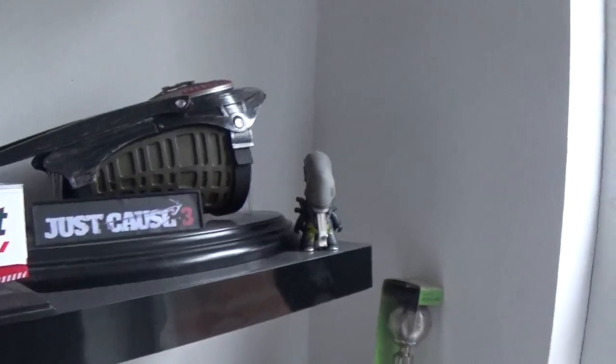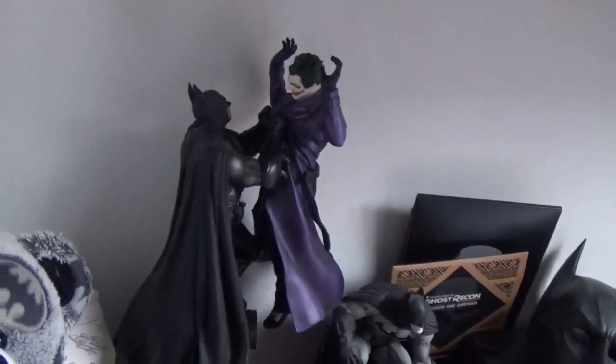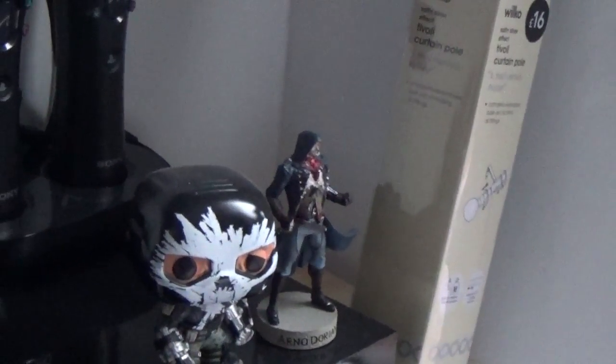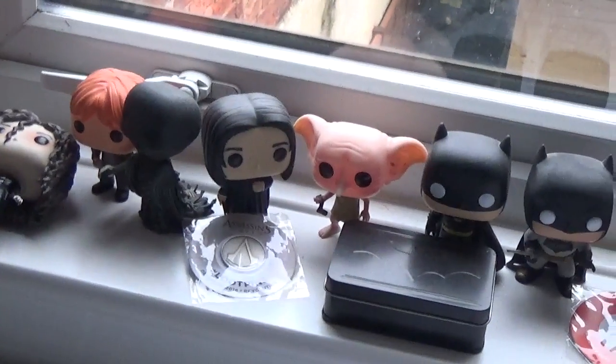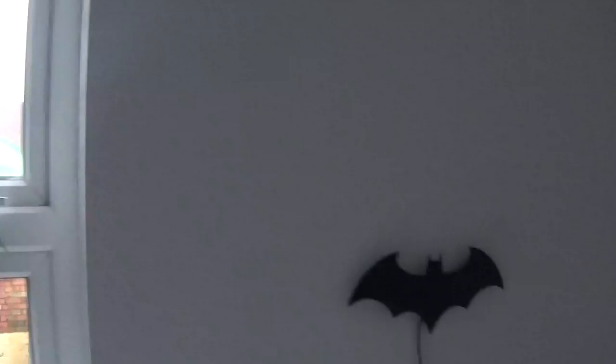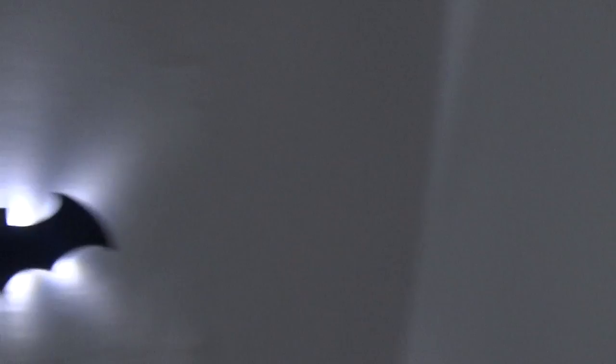That alien figure there is also from ZBox. There's a woman figure I have no idea about. Then we have a Batman Build-A-Bear, a Pop Vinyl of Spider-Man, a Batman statue, and some PlayStation motion controllers which we use with the VR. Some other Pop Vinyls and Arno from Unity. Over here there are a few Pops from different things: Batman, Harry Potter, and one Uncharted. On this wall there's a light-up Batman sign — let me turn it on — there we go.